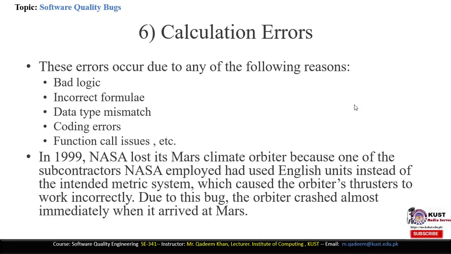Another type of error is called calculation errors. As its name indicates, these are errors related to calculations and bad programming. This error occurs due to several reasons. Number one, the bad logic. Bad logic means bad syntactical or bad programming steps followed by the programmer. Means that the sequence of the programming is bad and no correct and standard sequence has been followed.